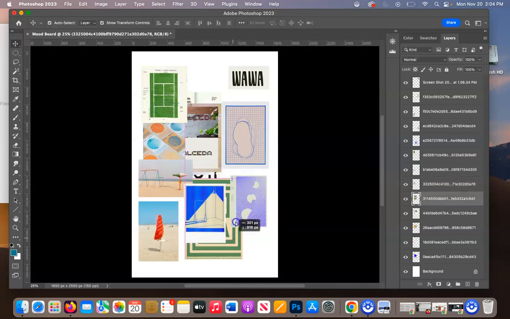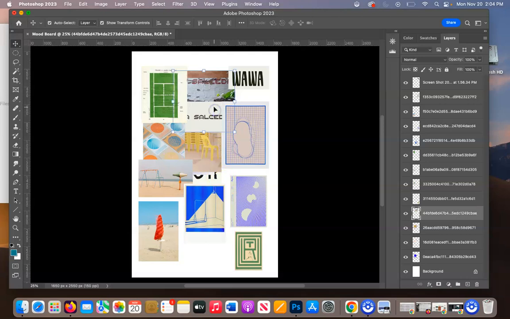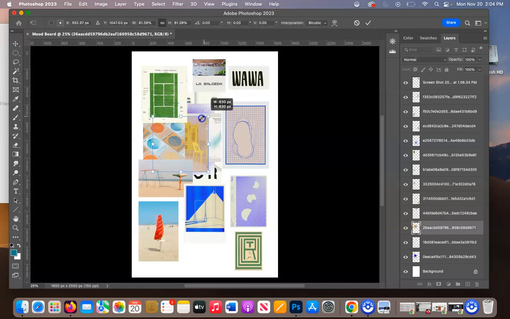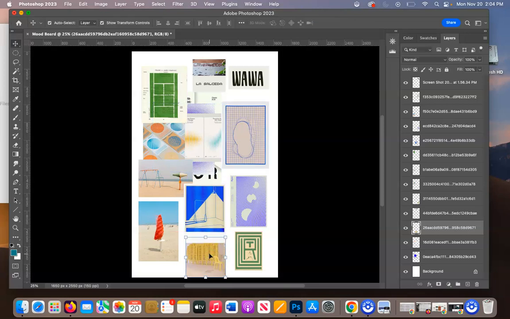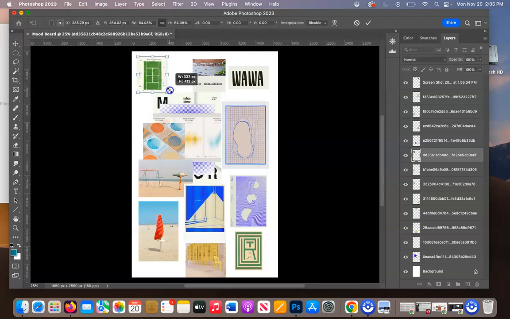Enter. I might need to make these smaller. So some font ideas, some just color and vibe images like these chairs. I brought in a lot. I'm going to have to size these way down.